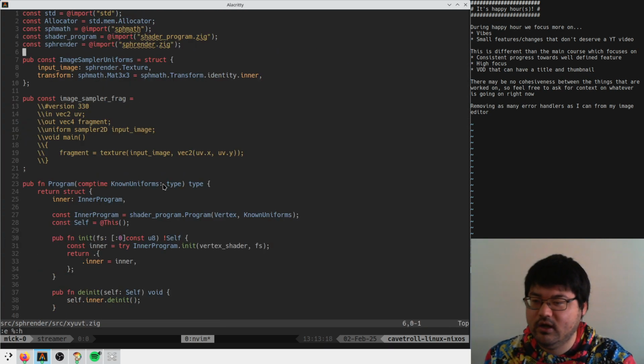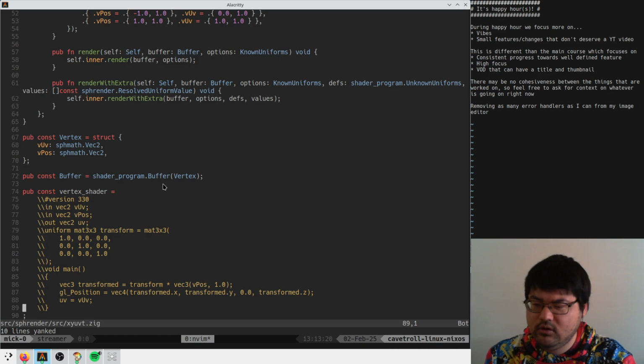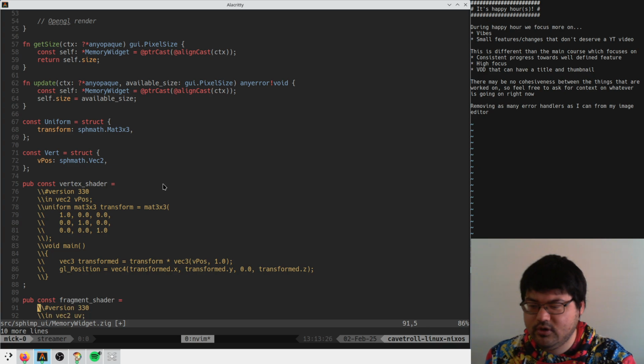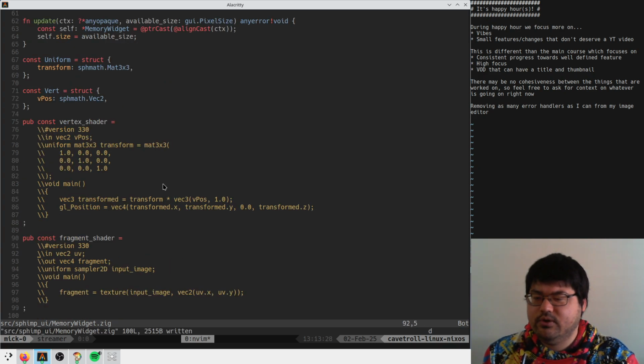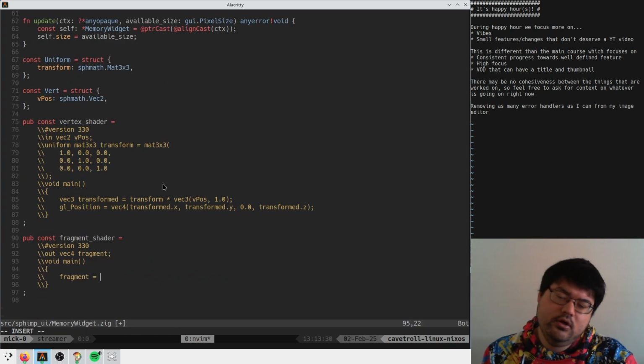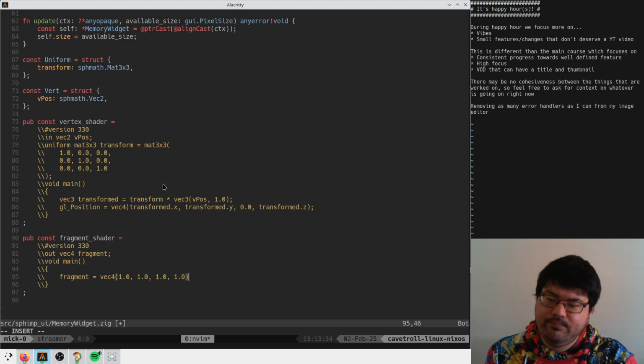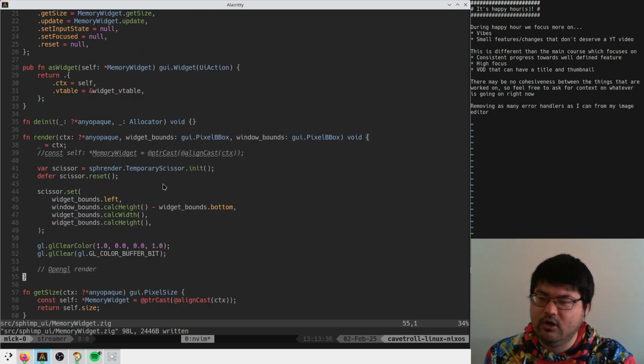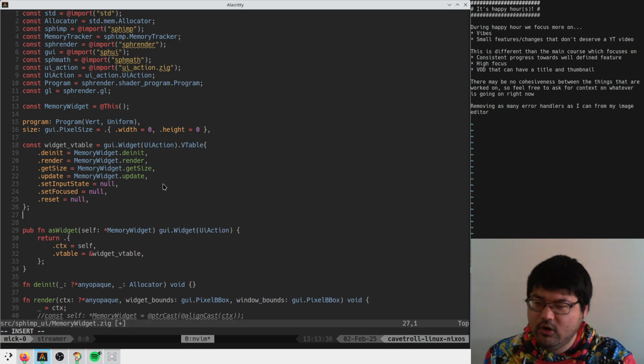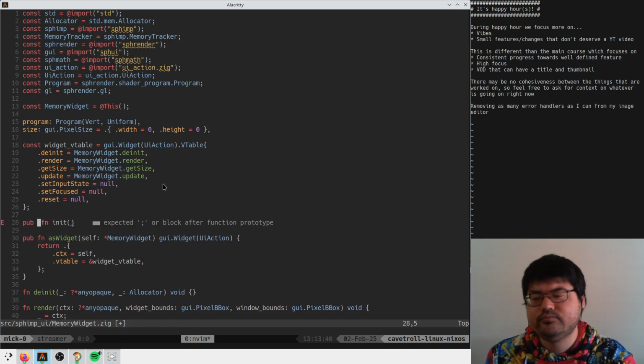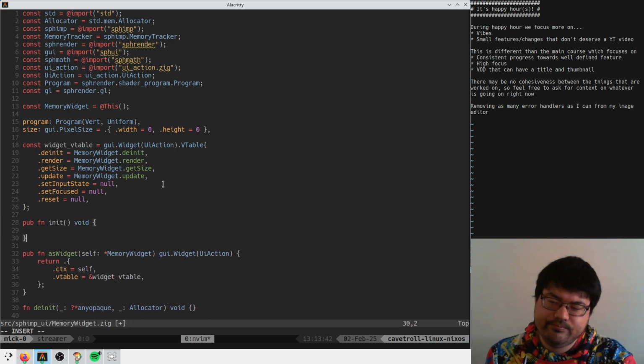We had image frag. Yeah, here. Okay, so where are we? Here we go. We are just going to output white for now. Okay. So we can hopefully successfully run this program.